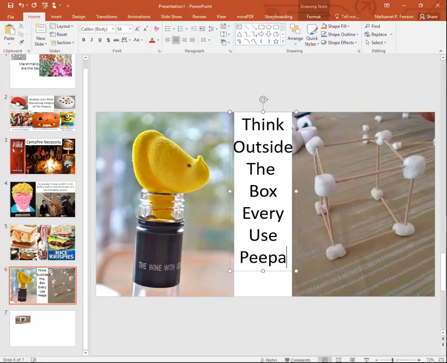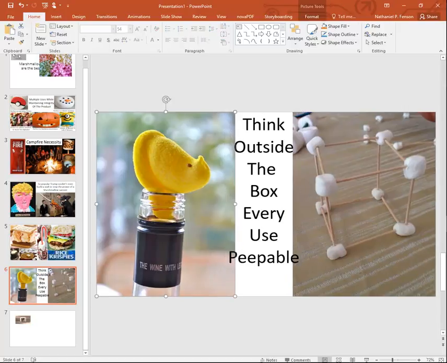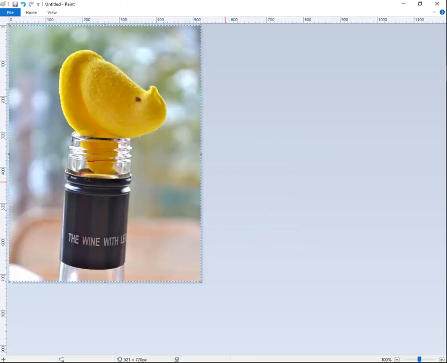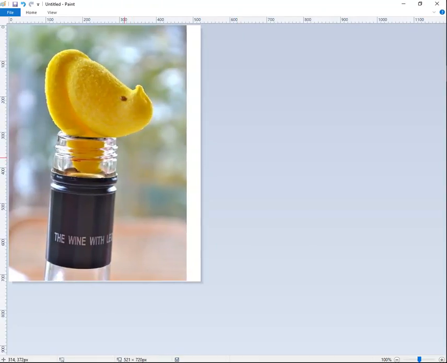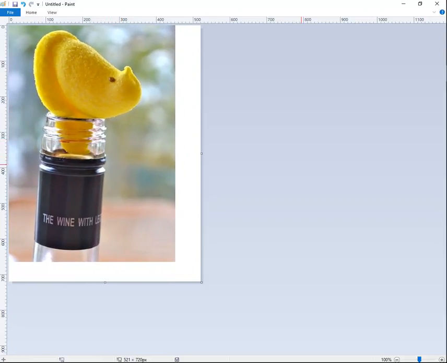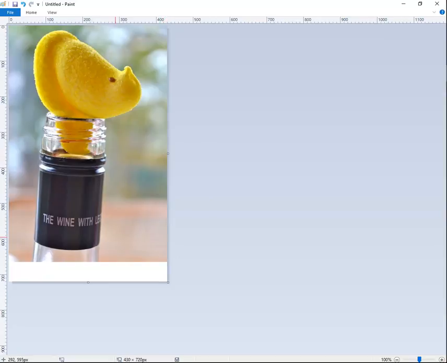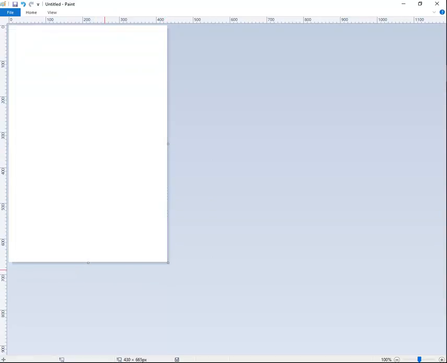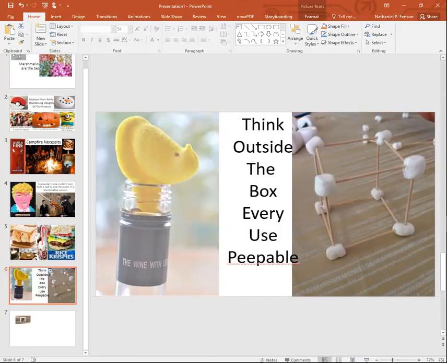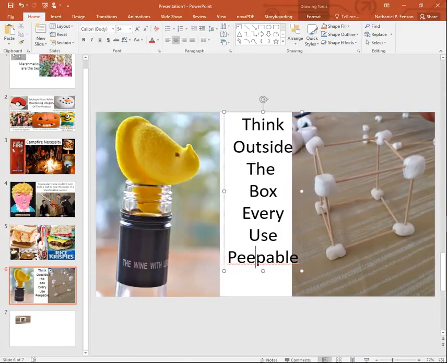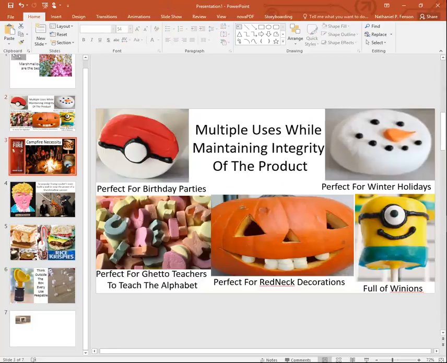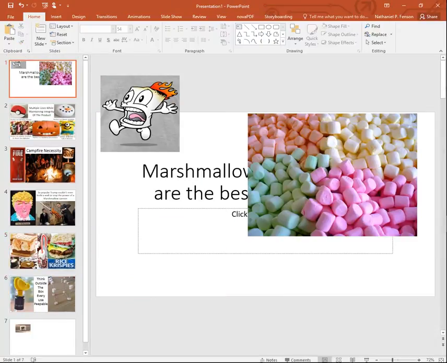And I want to crop this down just a little bit because I don't want it to take up the entire slide, but I am going to keep most of it because I want it to take up a lot of the room. There we go. And so there's my 5 slides. Now I just need to do an intro slide.